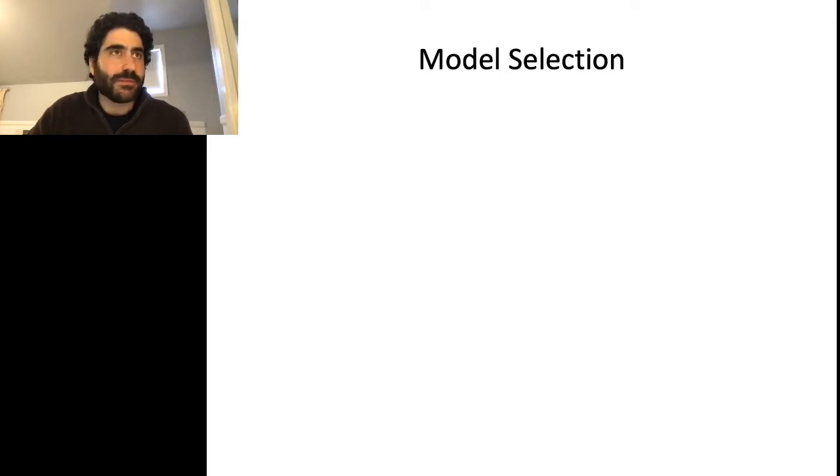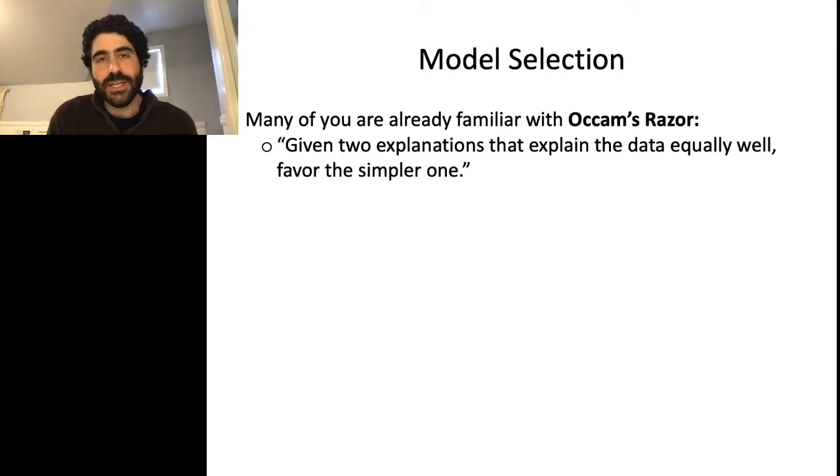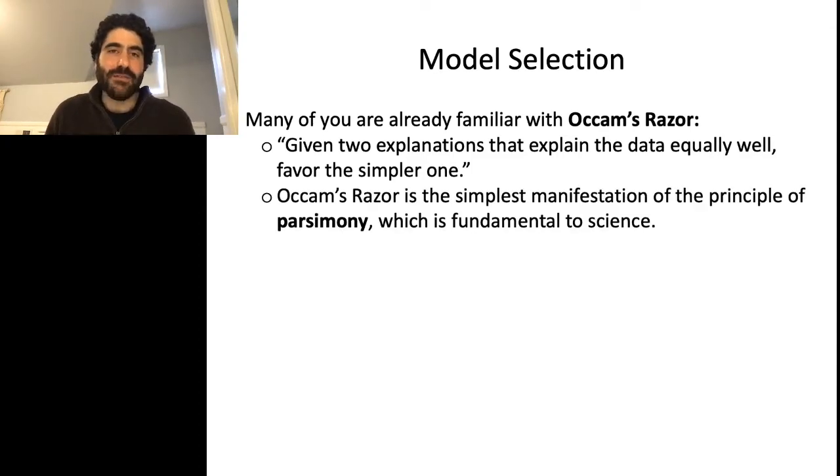So the intuition for a lot of this work comes from Occam's razor, which you probably have heard before, which is just that we would prefer to have simpler explanations when we can. So if there's two possible explanations for some data or some phenomenon, and they both fit the data equally well, we'd prefer the one that's simpler. This idea is also referred to as parsimony: we want our scientific theories to be as simple as they can be. It's okay to add some extra complexity to our theories if that helps explain the world, but we shouldn't add unnecessary complexity.